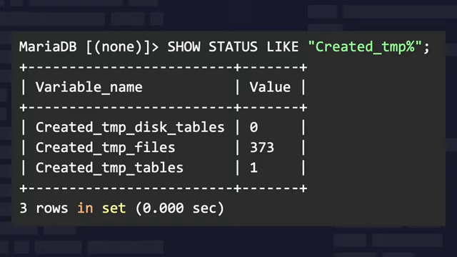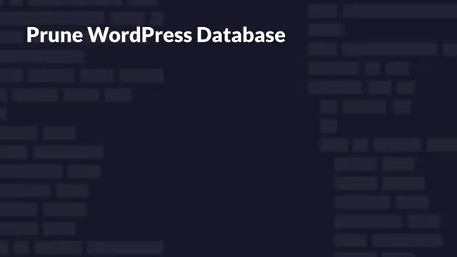You can see if it's necessary to increase by comparing these status variables to see how many temporary tables out of the total created needed to be converted to disk. In this example, the SQL Server is not having to create temporary tables on disk. This is considered optimal.